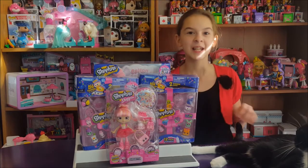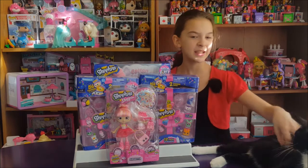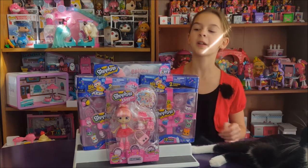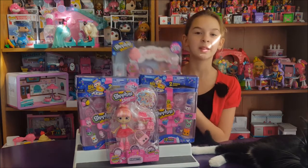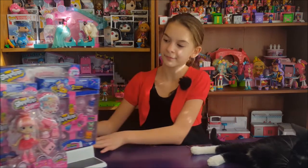Finn and Jay's Toybox, and today we are back with Join the Party, Shopkins Season 7, and Knievel, my little kitty. Well, looks like he's not little anymore. He's humongo! But today we're going to be opening up the one and only Pirouetta, 2 12-packs, and the cotton candy playset. So no time to waste. Let's go ahead and get into them.